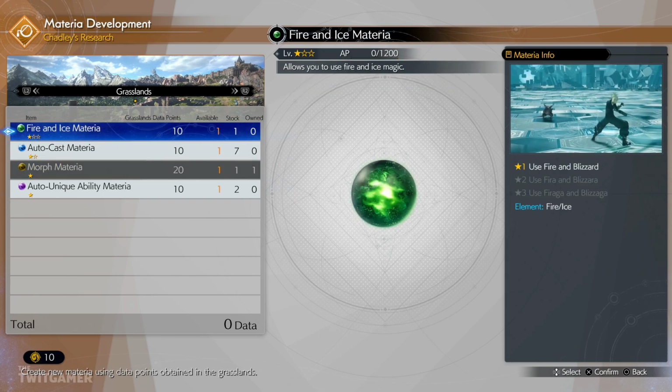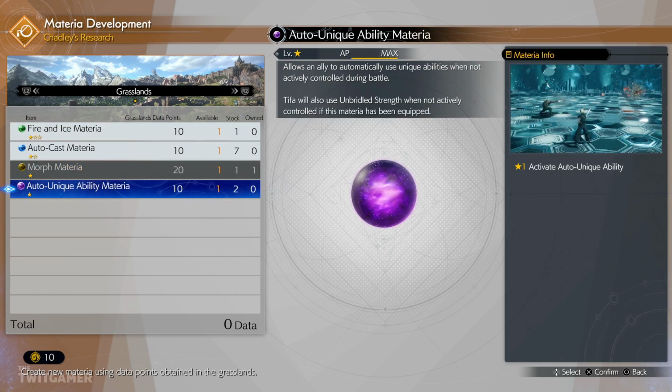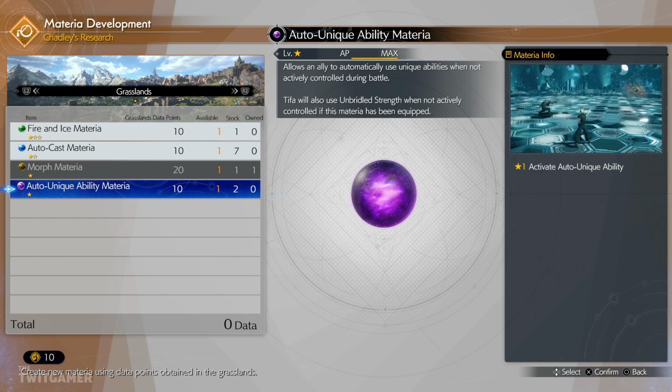That's one stocked. Yeah. Auto unique ability materia allows an ally to automatically use unique abilities when not actively controlled during battle. Tifa will also use unbridled strength when not actively controlled if this materia has been equipped. Okay. That's interesting. Very interesting. Well, we'll see about getting that one as well.